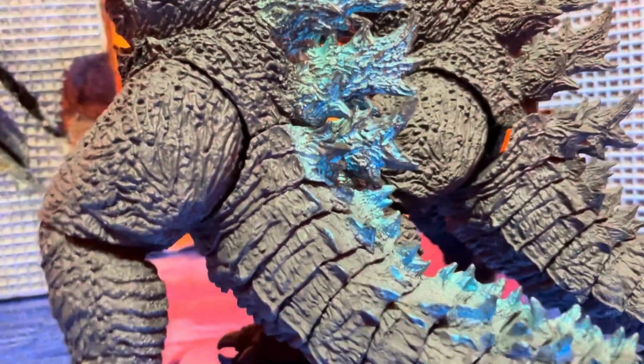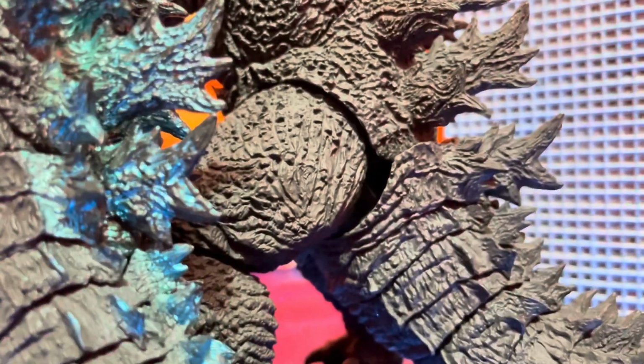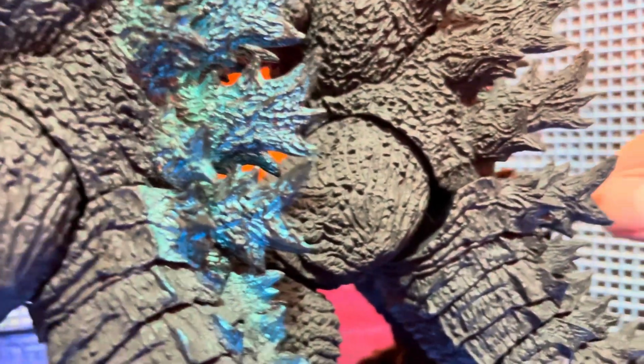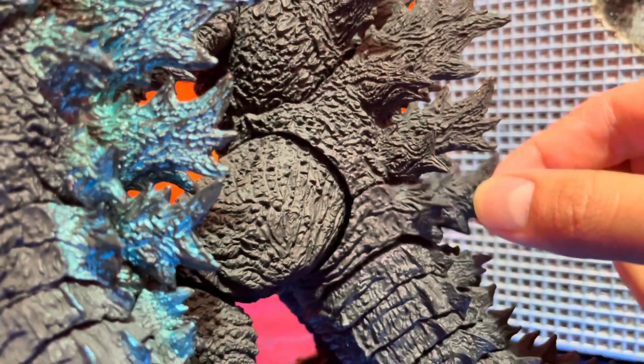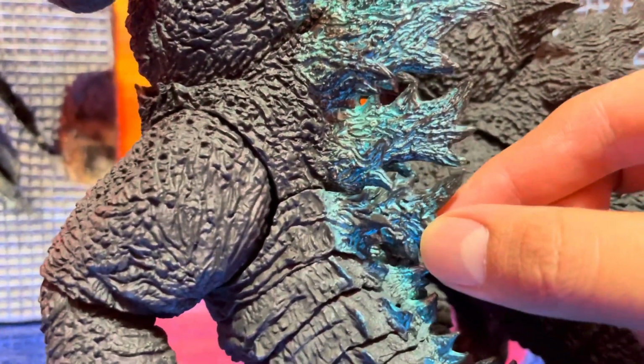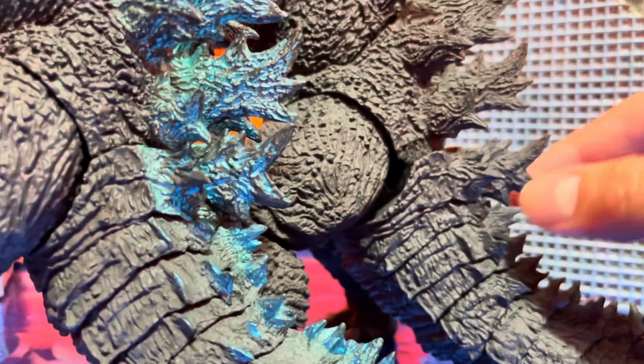Also, an upgrade on the 2021 version. Now this dorsal plate that you see right here on the 2019 is always loose, and that happens to me with every single version. Burning Godzilla 2019, the poster version. Now the 2021 feels more secure, there's no problems, while the 2019 is super loose and always has a nasty gap.